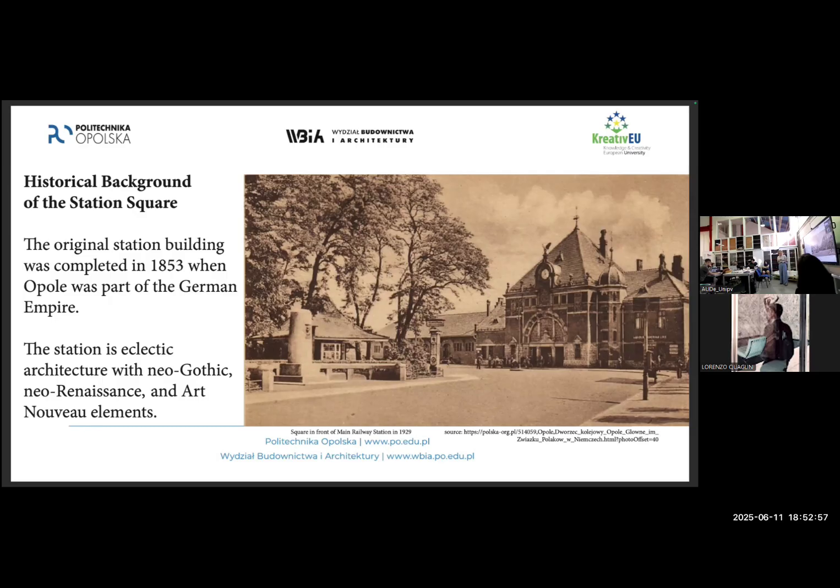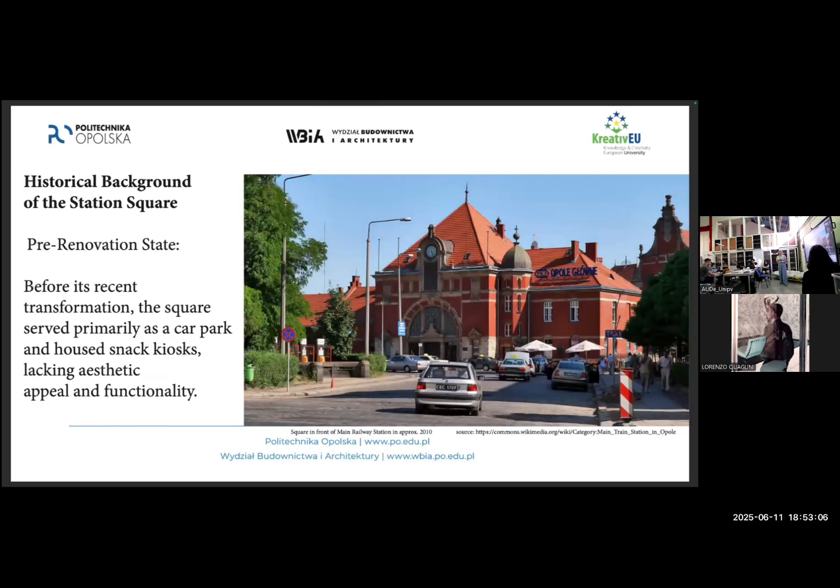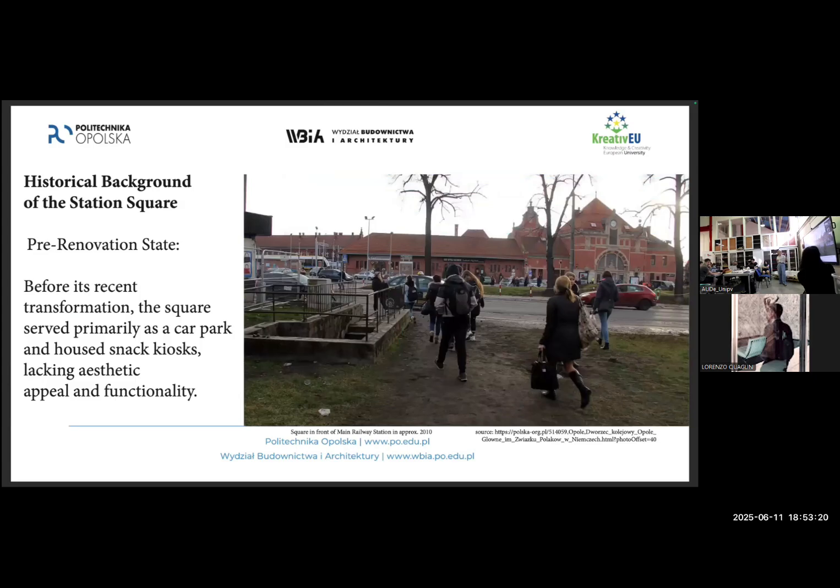Here you can see more or less how it looked in the 30s. And afterwards, some features of the original square remained, like the greenery and some of these small elements, and obviously the building. But the place itself, as you can see in the picture from around 2010, was really in a bad condition.